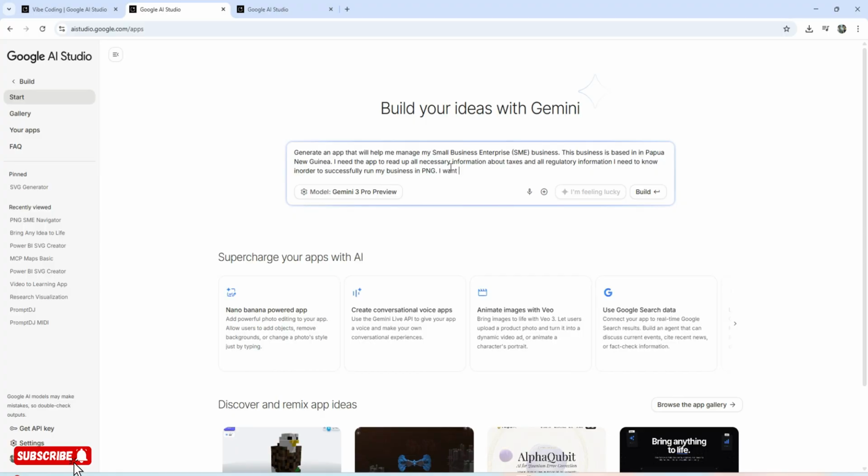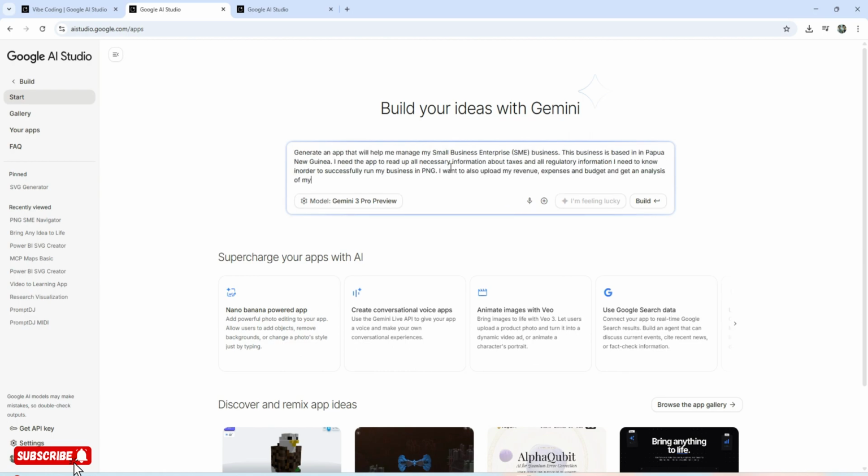I also want to upload my revenue, expenses, and budget for analysis of my financial status. So let's start with that. My very own AI powered small business AI agent.